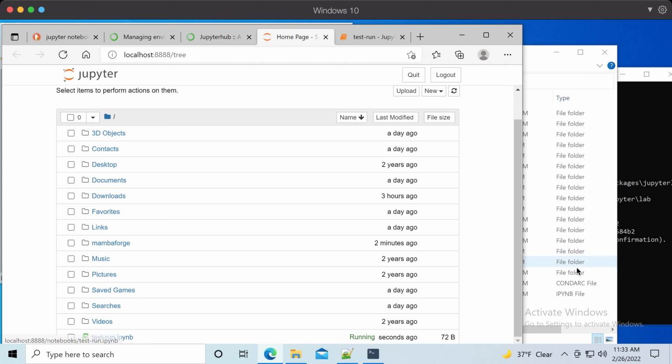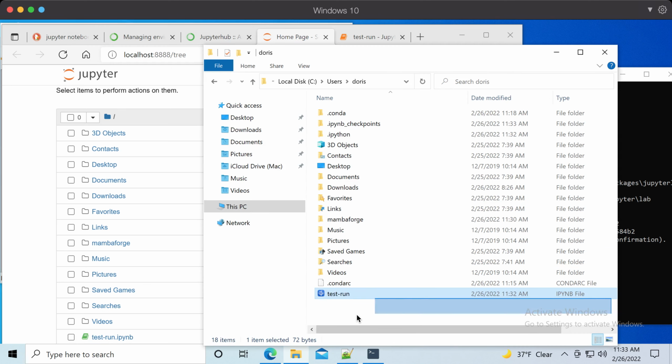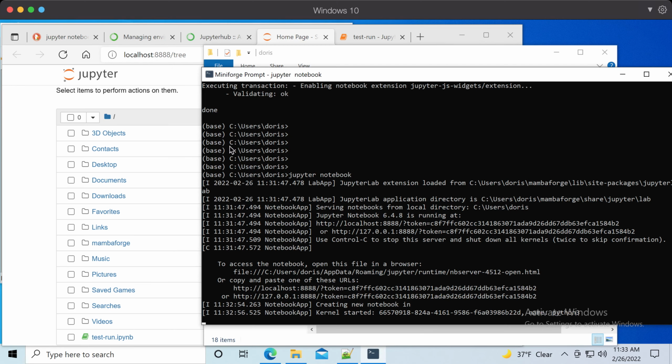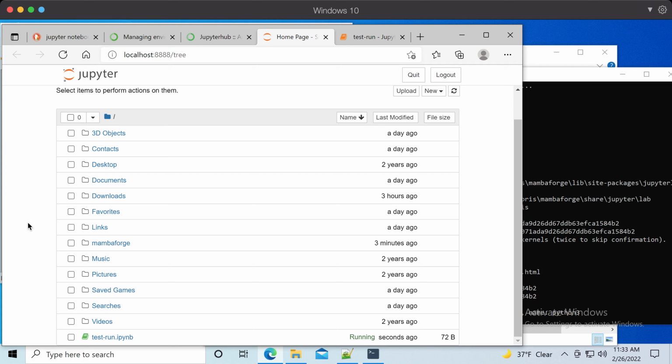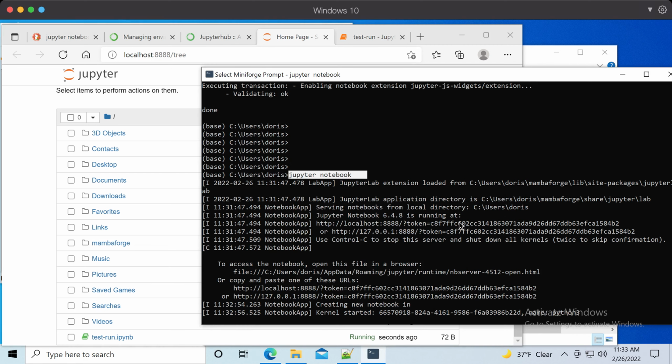Test1 is here. So this view is actually this view. If we change the directory where we run the notebook command, this view will also be changed accordingly. Basically, this directory is where we run this Jupyter command.